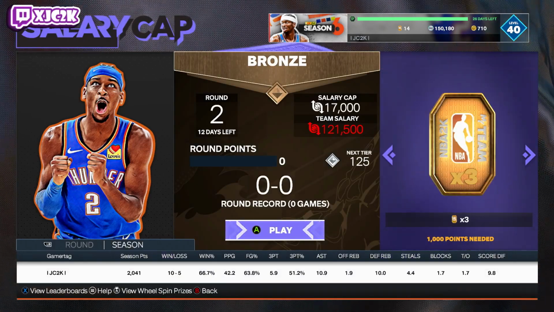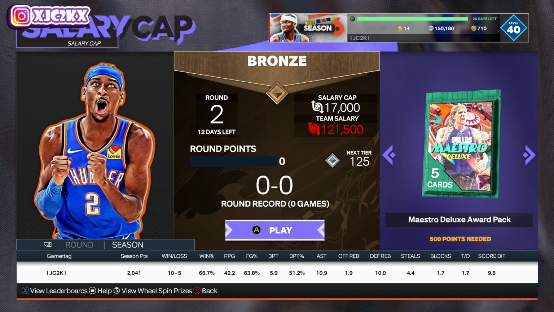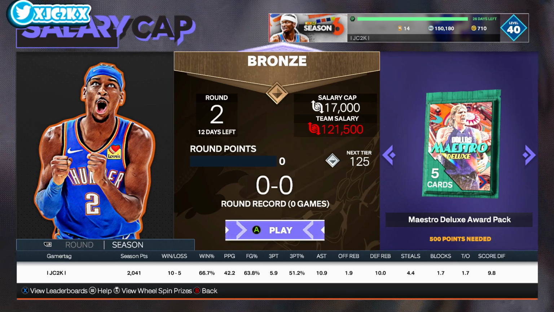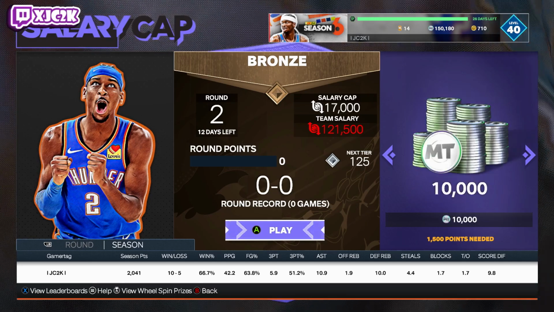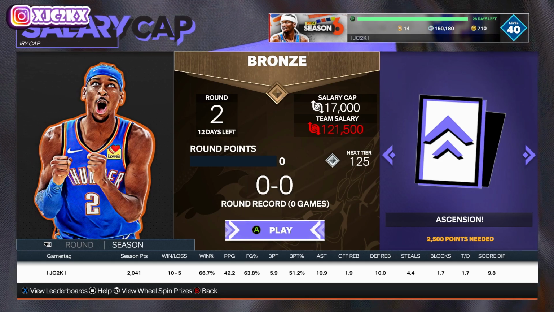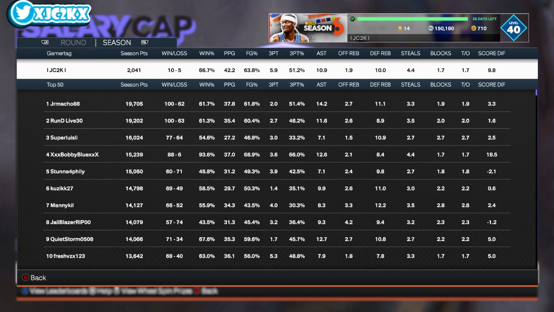This week's rewards, honestly, a Maestro Deluxe pack is actually not bad for 500 points, because that is a guaranteed Pink Diamond or higher player, and it looks like it's also a sellable reward. That is a really nice award for 500 points earned in salary cap, probably at very minimum a 30,000 MT reward right there. Another 5,000 MT, 3 tokens, 10,000 MT, and then Galaxy Opal Dan Issel at 2,000 and an Ascension at 2,500. The Ascension reward for these mode reward Ascensions this season, by the way, is Galaxy Opal Penny Hardaway. So if you want him, that is somebody you can get.